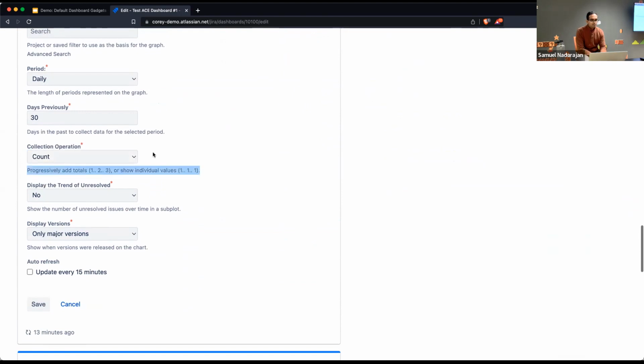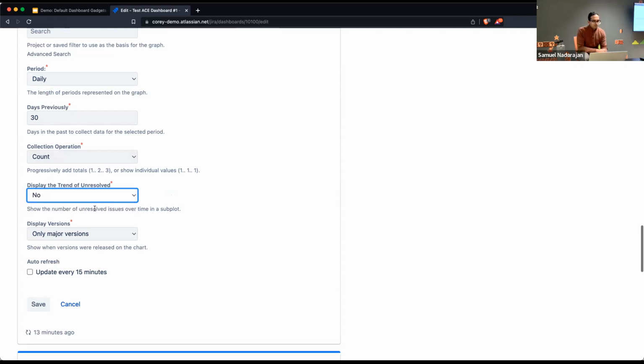So if you just look at the description there, and if you switched between count or cumulative, then for each day in that graph, you would see the numbers go up from like 1 to 3 to 7 to 25. Whereas if you did the count option here, then each day it would just look at the metrics for that day. So if I only created 3 issues for this one particular day, then the count option here would show 3 for that one particular day entry.